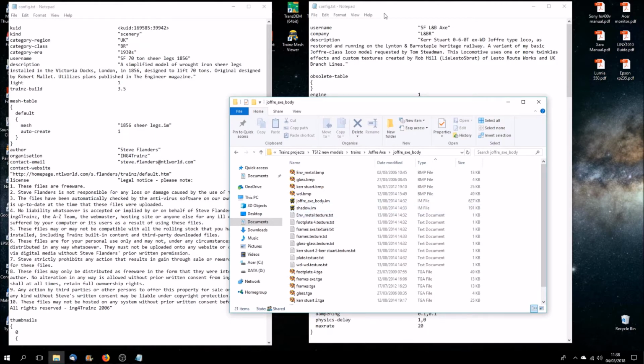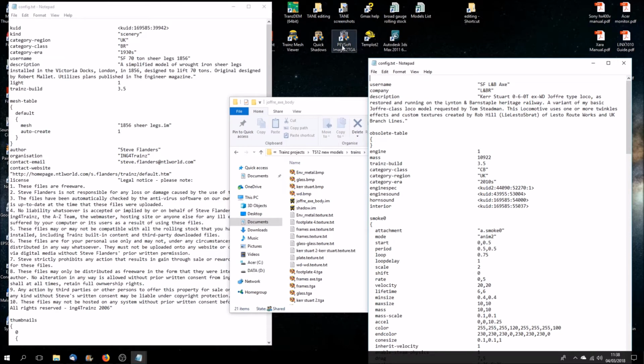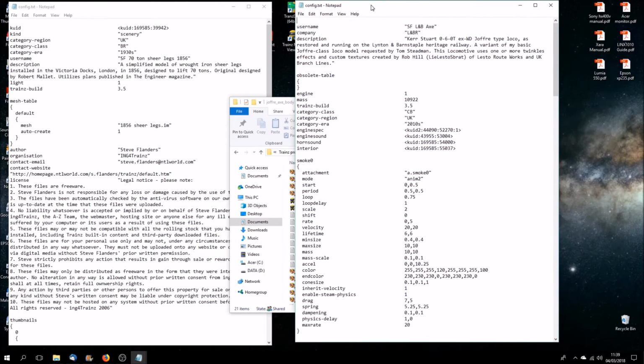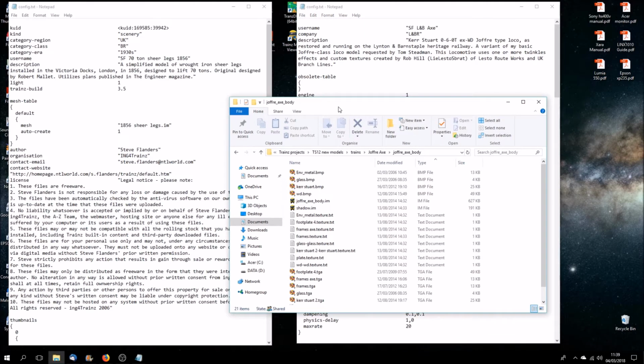I would recommend, where have I got it? I think I've got it up here. Here we are. PEV soft image, is that it? No, quick shadows. There it is. That's the one there. But it's both by PEV. If you just type in quick shadows in Google, you'll get the website where those are available, and it's a Trainzer who's written a number of very useful utility programs for use in Trainz. Then what we've got here, apart from those, so that's the mesh, that's the shadow.